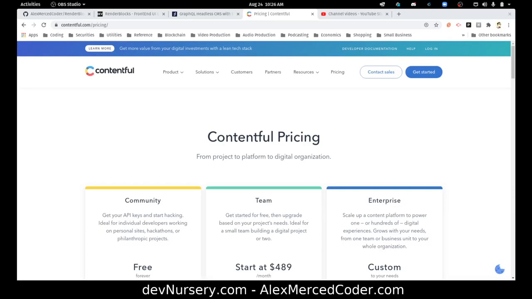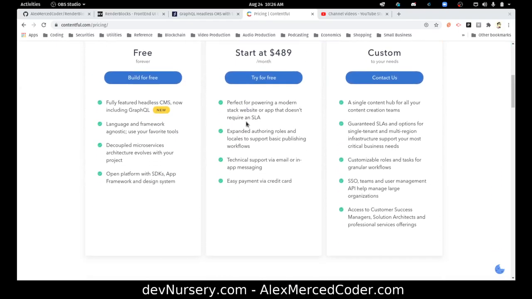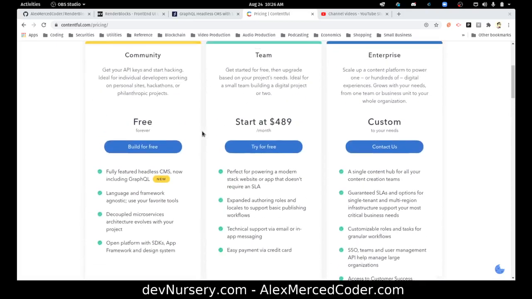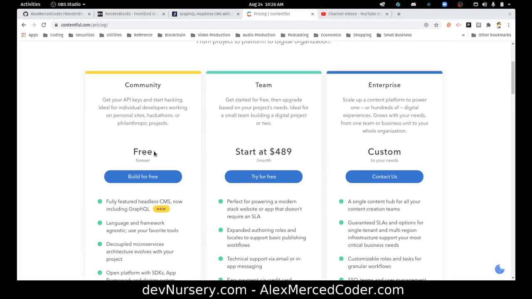If you've been watching this video series on different headless CMSs, you kind of know what a headless CMS is and the deal is. By far, I think this seems to have the most generous free plan, the community plan. But it's also one of the biggest jumps in price. A free plan makes it easier to get started and try out a service, but a very generous free tier tends to allow you to get pretty entrenched and pretty bought into the service.